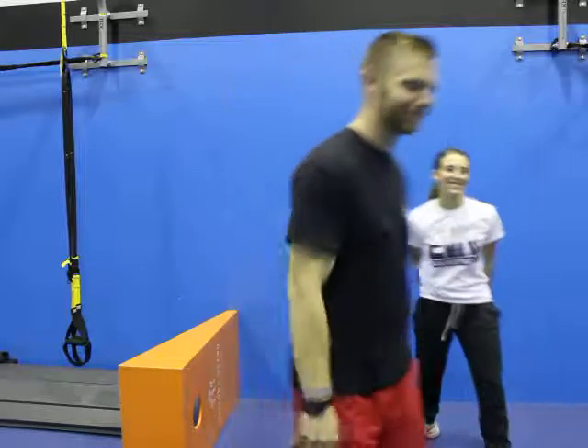Last one — the pull — is the hardest one to figure out. For that we can use something simple like a band. She can pull it towards me and pull it away. We talked about the TRX, which we're going to be bringing back to ACC. Any movement where you're pulling something towards you in the gym, like a machine, is great. Let your elbows extend all the way back out — it pulls you out of that kyphotic position from being at a computer or sitting down all day, and gets you back into normal posture.